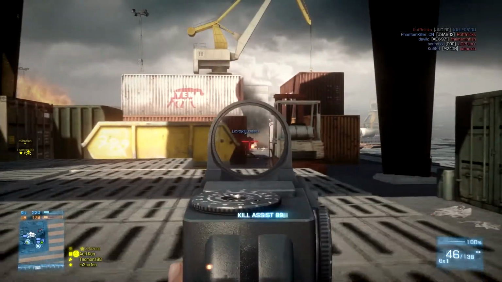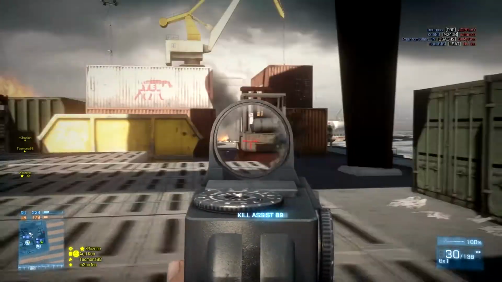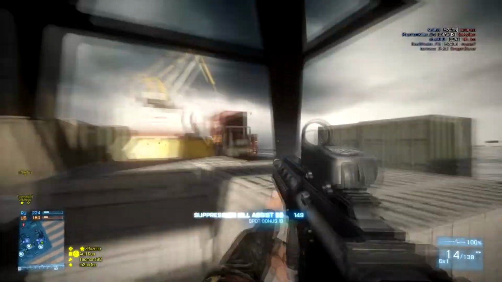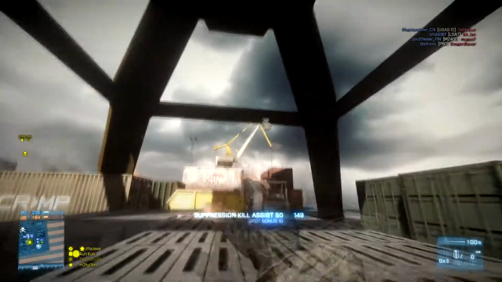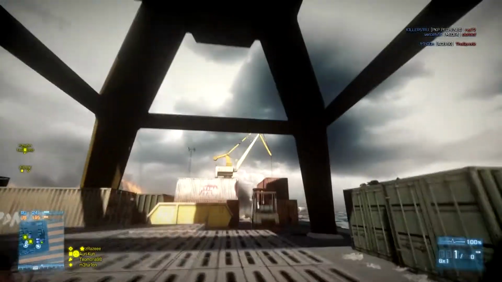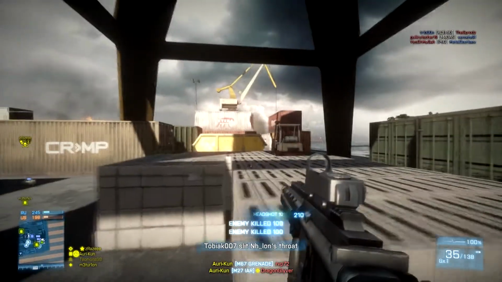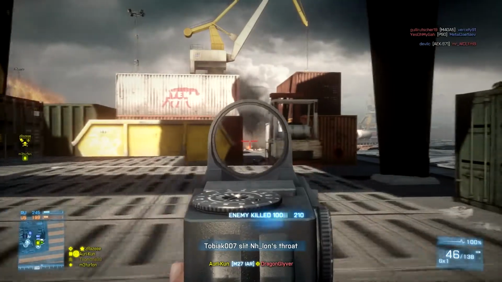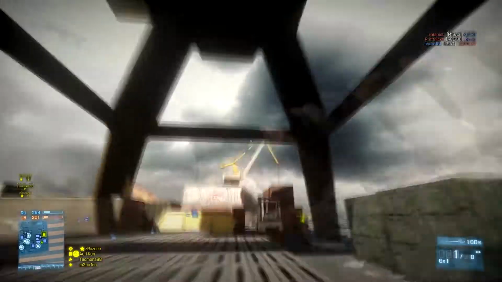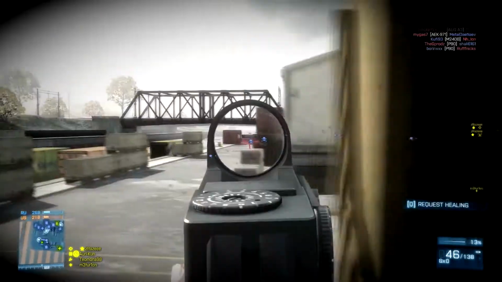What is it? Frames per second is how many pictures are being displayed on your screen per second. A lot of professional gamers and gamers in general, like myself, will prefer to have at least 60 frames on your screen. And the amount of frames you can see on your screen is limited by things such as your monitor. Some monitors are 60 Hz, some are 120, and some are 144. It's different, and that number tells you how many frames you can see per second. Right now I have a 60 Hz monitor, so I can see 60 frames per second.